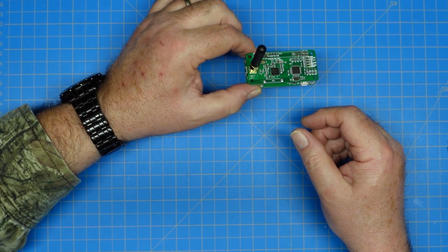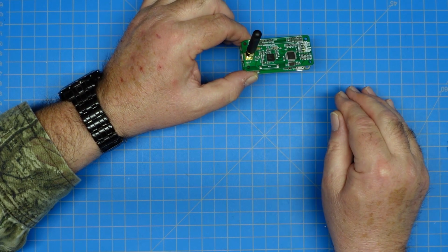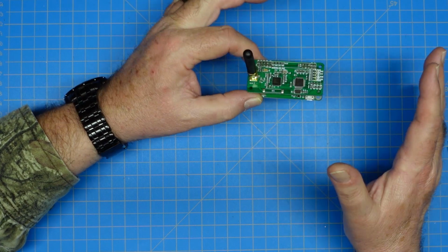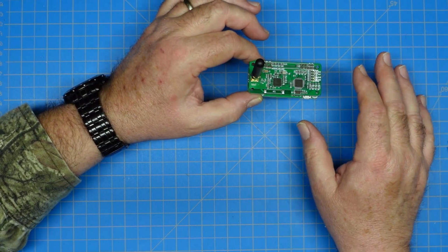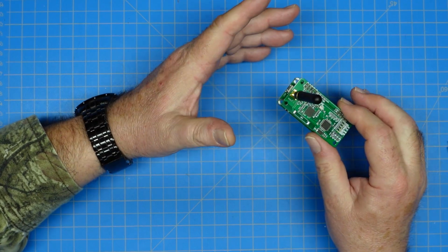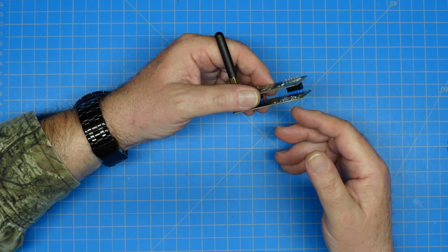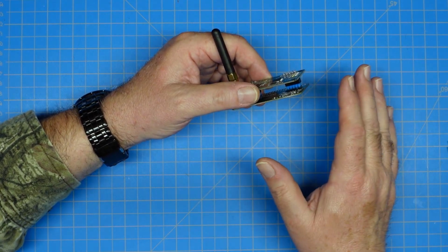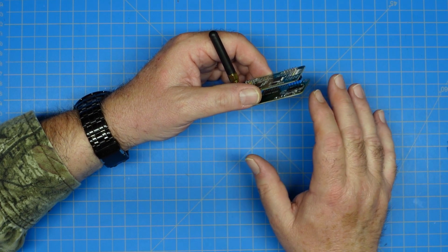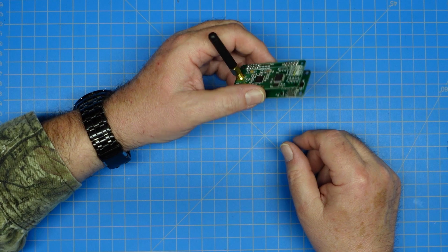Now, BlueDV, the software, does not support P25 and NXDN. It only supports the big three, D-Star, DMR, and Fusion. So your mileage may vary with that. This is also not something that has to be powered on all the time. There's no SD card. I didn't have to image an SD card and boot up and configure a Raspberry Pi. I don't have to configure Pi-Star. None of that. I do have one program that I have to configure. As I said, we'll take a look at that.